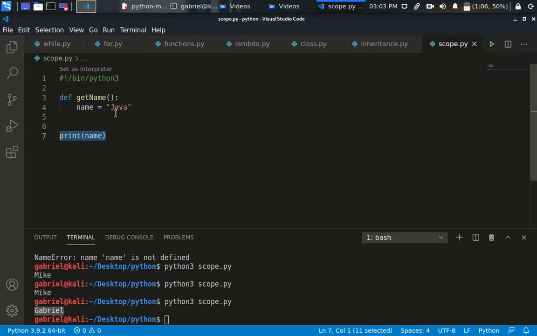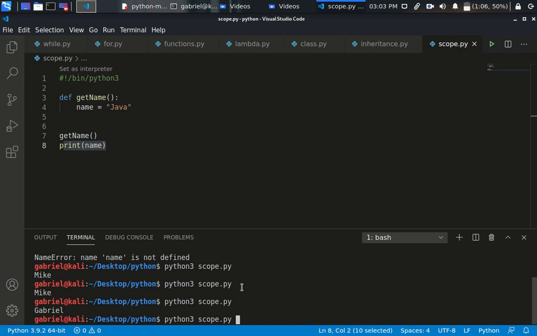But to this scope, anywhere between the indented block you see here, name does begin to exist. Until I invoke the function itself, name does not get to be visible to the print statement.